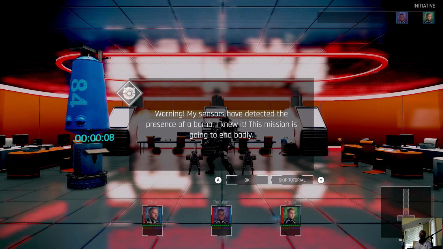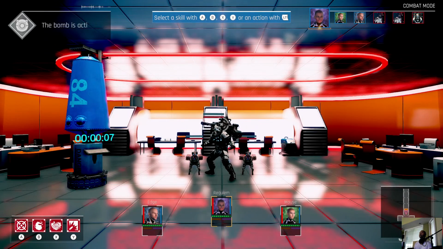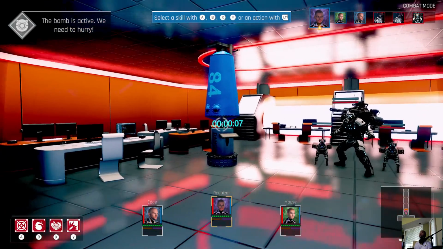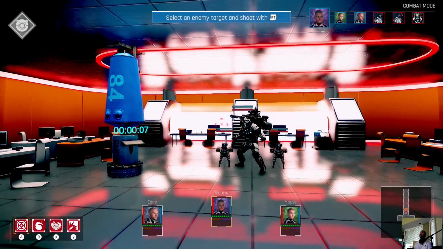Warning, my sensors have detected the presence of a bomb. I knew it. This mission's going to end badly. The bomb is active. We need to hurry. Select the enemy and shoot it with right trigger. Okay, sure.